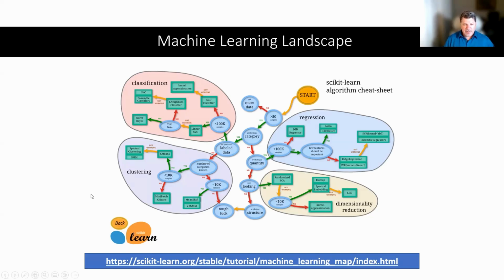So I put the link down at the bottom. This is from Scikit, and one of the interesting things that I encourage you to do is go to this site. Any of these boxes in green are links to more information about that particular type of regression model. The blue ovals you can think of as a flow chart or a binomial tree to help you identify the type of activity that you're looking for. All right. So we haven't talked about unsupervised and supervised models.